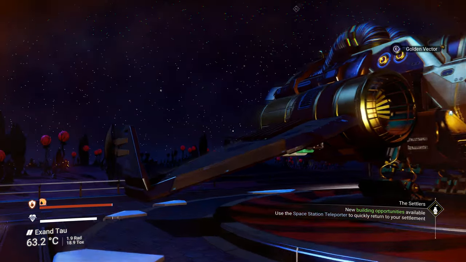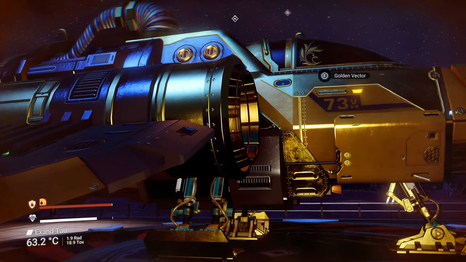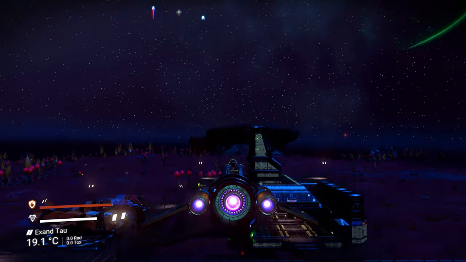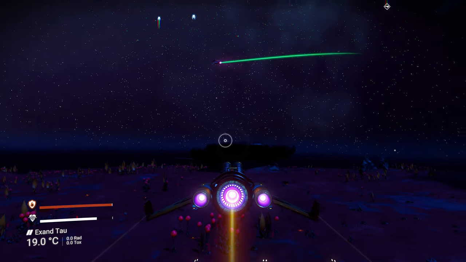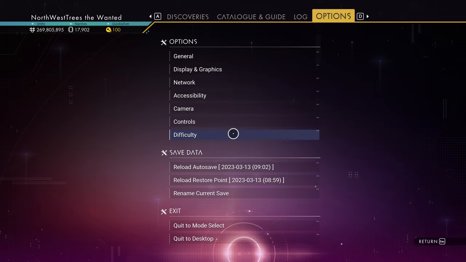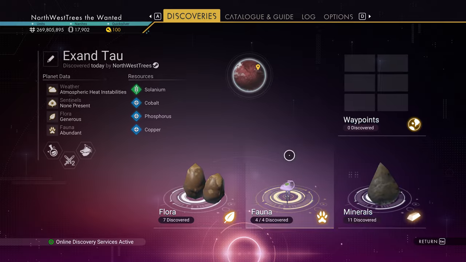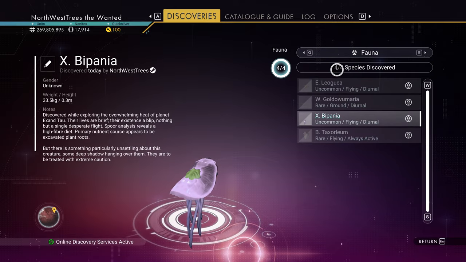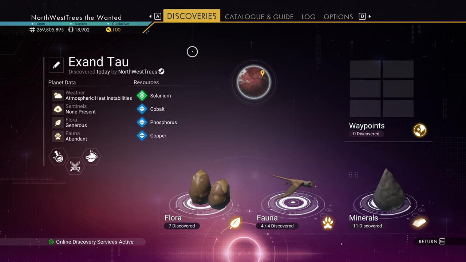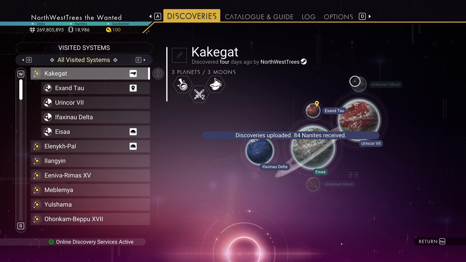Oh, and I did find a class E shuttle that was just laying around ready to be claimed, so we could claim that up as well. So yeah, when we actually landed and explored the shuttle, we did find all four creatures, so we get 1,000 nanites, so we can accept that. That means we only have like two more moons to explore.